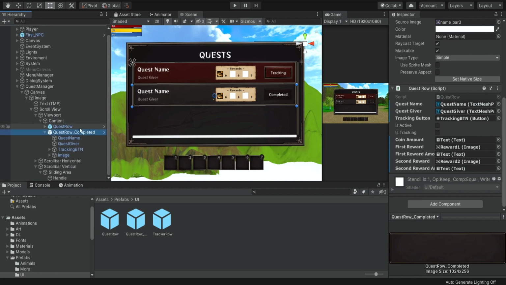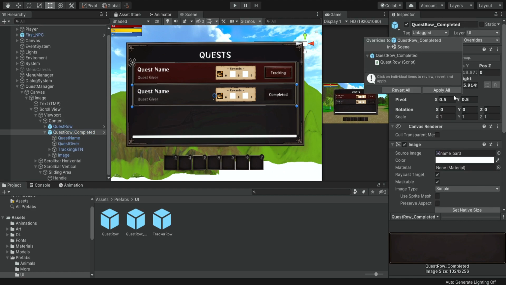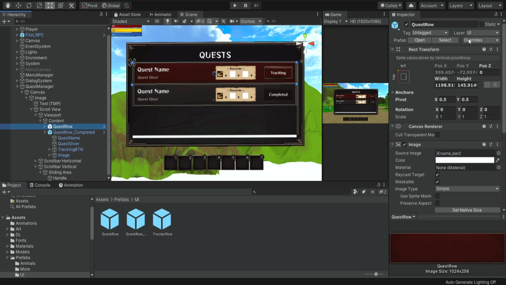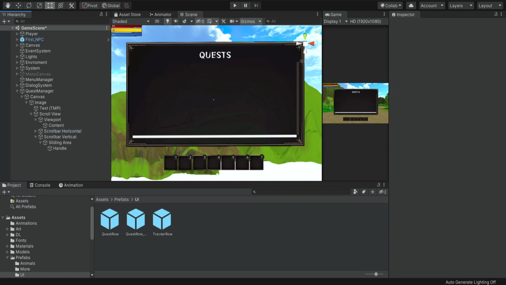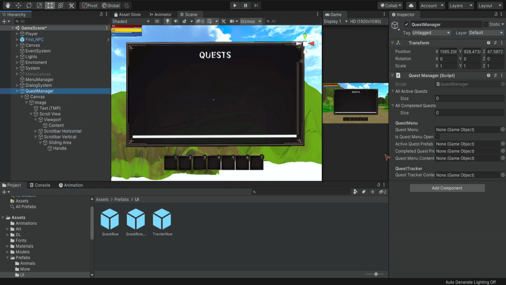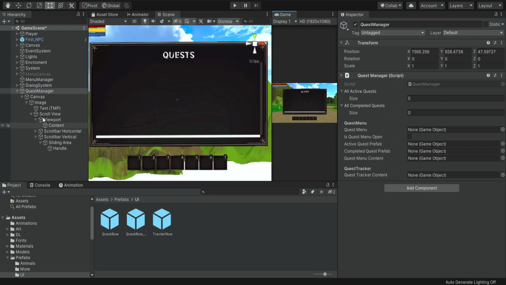Now that we did all of this, we can apply these prefabs and save them, apply and apply. And we can delete them from the content. Now let's also click on our quest manager and let's add all of these references that we have. So the quest menu, we are going to drag this entire canvas.